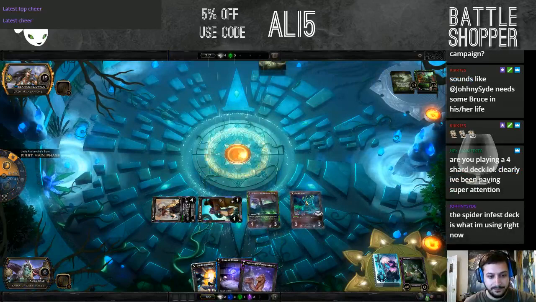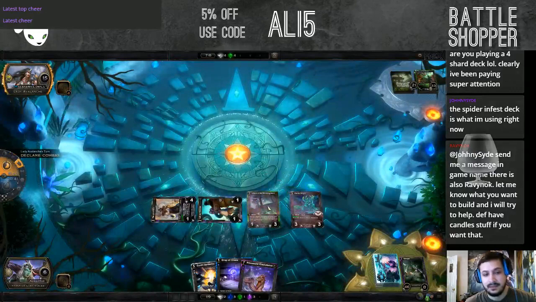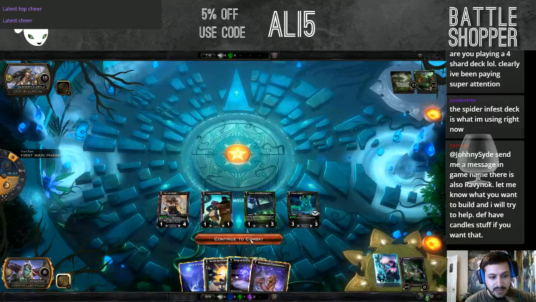This troop just has vigilance. When it attacks, I get to Fateweave, which means I get to put a land or non-land on top of my deck every time it attacks. And when this attacks, I can put a creature in my hand into my deck, and then a random creature from my deck into my hand. And the random creature I get from my deck that goes into my hand gets +1/+1. So I'm going to go ahead and attack.